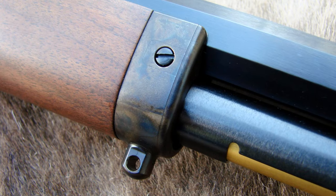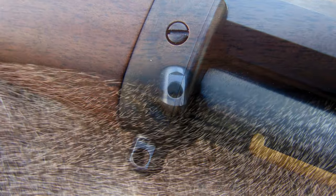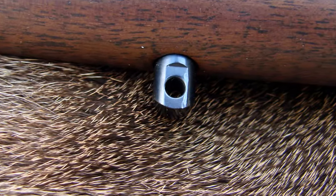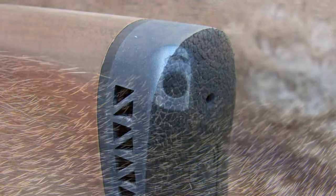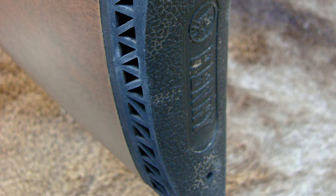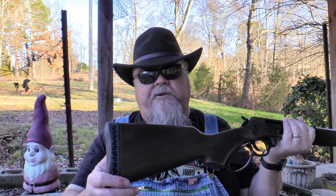The fore end cap is color case hardened steel as well, and it features a sling swivel stud on it. There is also a rear mounted sling swivel stud back on the stock. Also, the stock has a very nice rubber recoil pad on it. Helps to mitigate the recoil of the 4570, which is not really for the faint of heart, but it's not that bad either, especially once you get used to it.